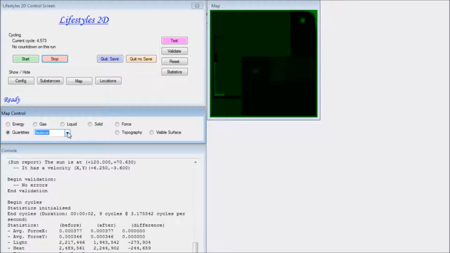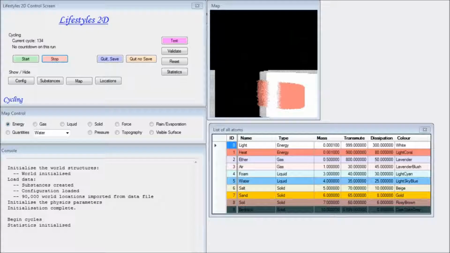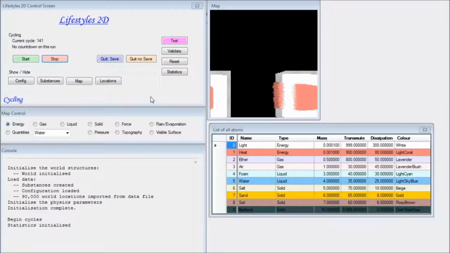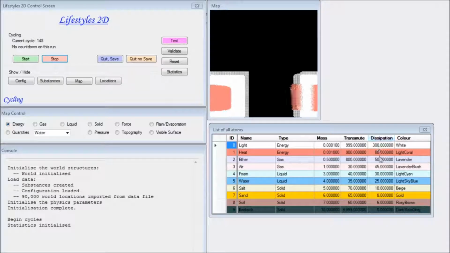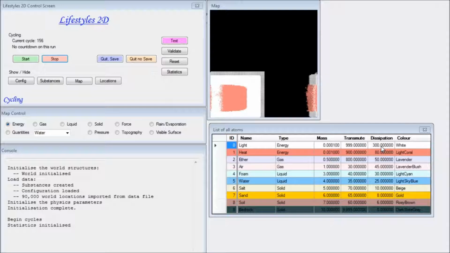The energy generated by the sun is boiling liquids into gases and creating rain. But it's hard to see if that's working properly. Time for some more map features, I think. Done. Dissipation was a decimal number from 0 to 1 that defined how quickly substances flowed from one location to another. I changed that to an integer that defines the maximum amount of a substance that will flow.